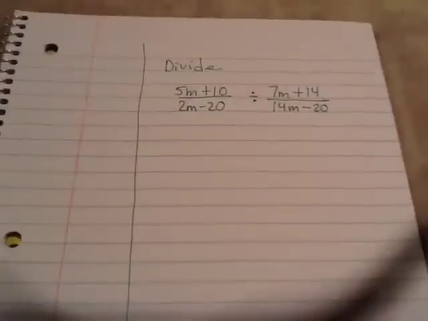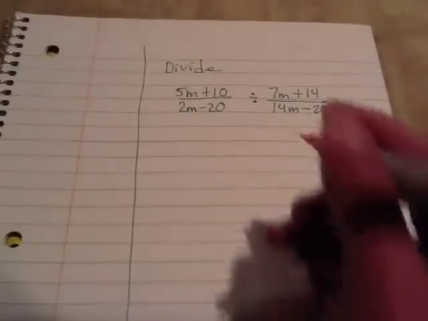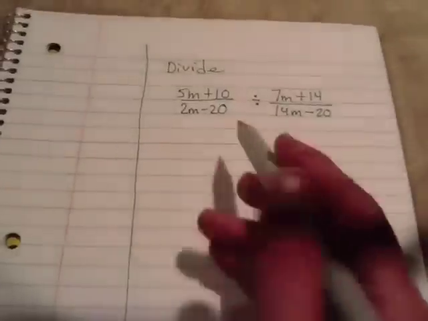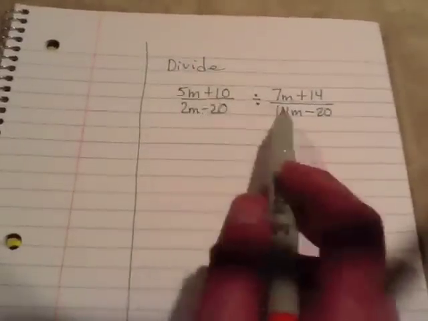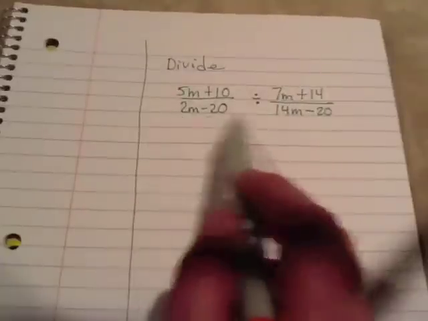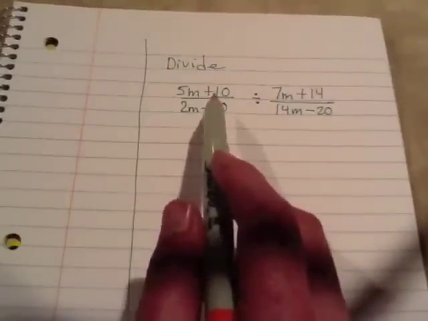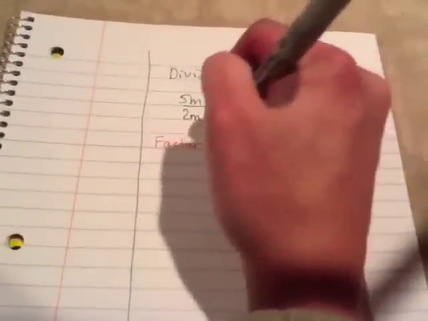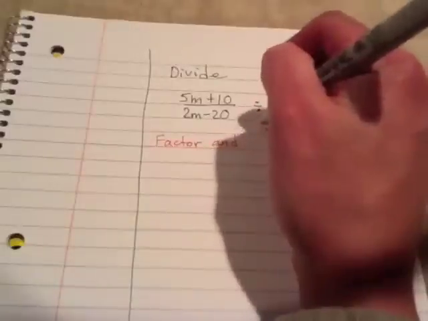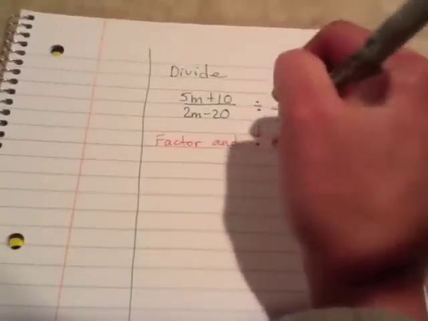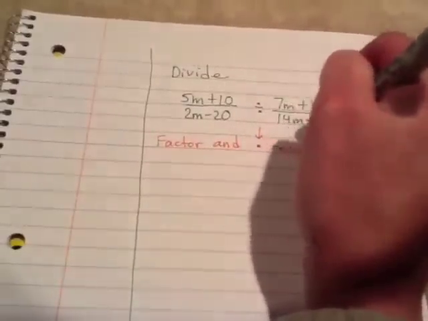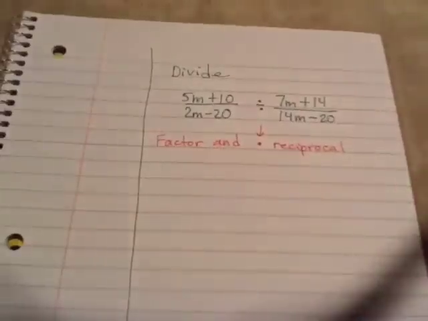So first I'm going to rewrite it as a multiplication so that I don't get confused. And if you want, sometimes you can factor as you go. If this is really easy to factor, like here I notice I have no diamonds or rectangles, so I've actually got pretty easy factoring. So I'm just going to go ahead and factor as I convert. So factor and multiply by the reciprocal at the same time here.